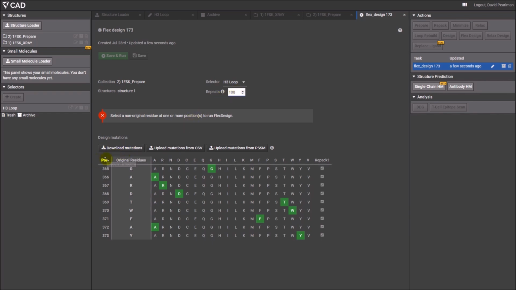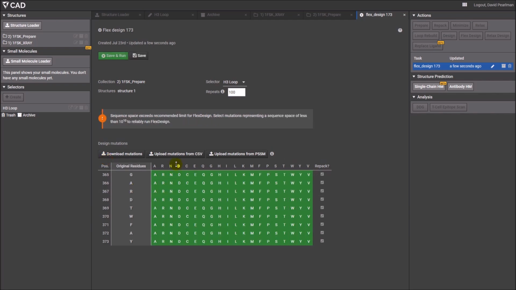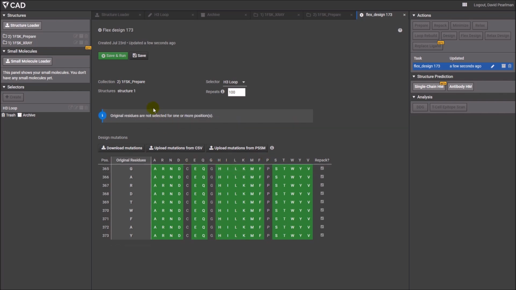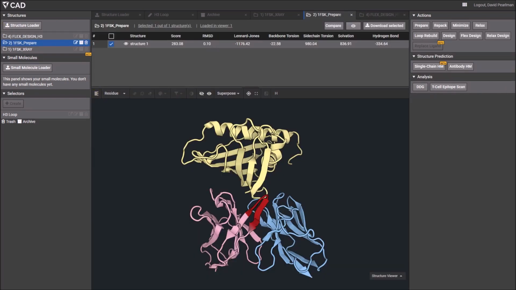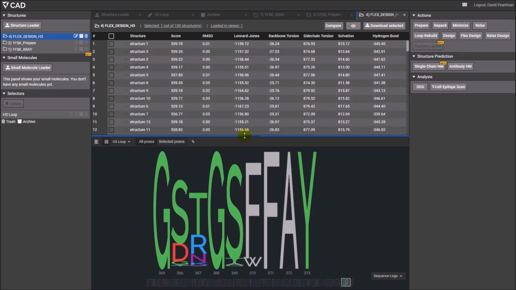And then I'm going to go down in this panel and tell it what kinds of mutations I'm going to accept. And in this case, I'm going to accept all the mutations except for proline and cysteine and glycine, because those typically are not mutations you want to introduce. And once I'm happy with that, I click this Run button shown there. The program's going to go off and run that, and in maybe about 30 minutes to an hour, it's going to come back.